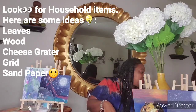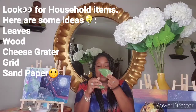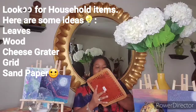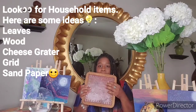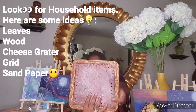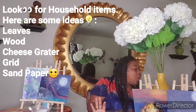I'll give you some examples. For example, I found some leaves. These have texture because you have the veins in the leaves, so this will create texture. Also, I found this — it's something that you put a pot on to keep the pot from burning your countertop. This has texture around the top of it. See all those ridges? And let me zoom in on the leaves — the leaves have texture. So you can go find leaves outside.